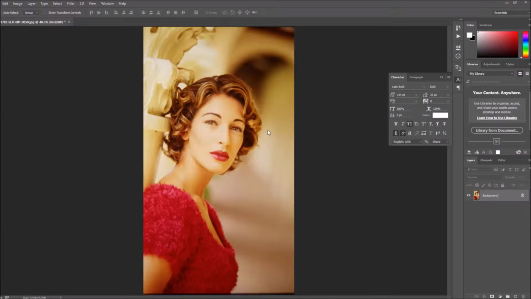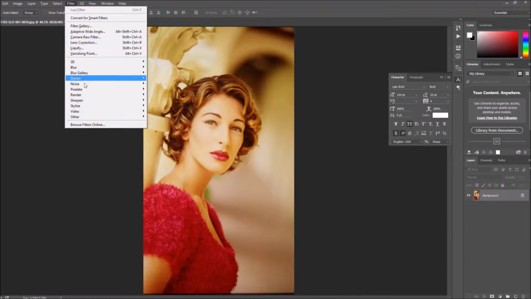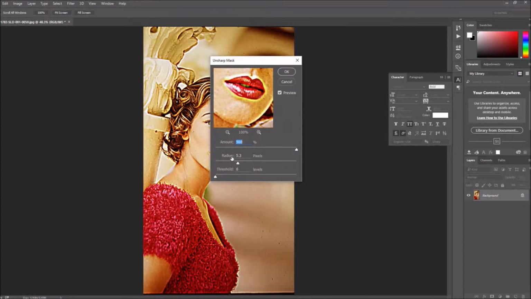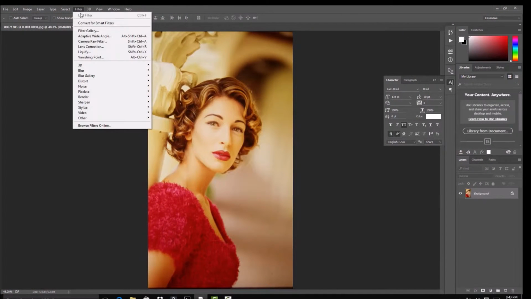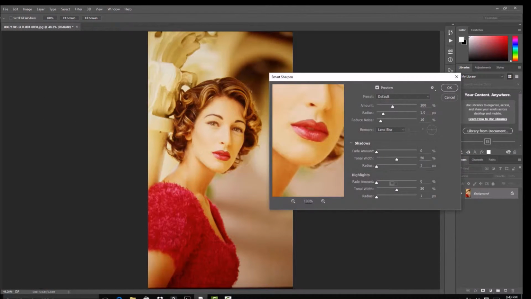What happens when you use the two most popular filters that you might use here in Photoshop? If you go to Filter, Sharpen, you will see either Unsharp Mask, where you have these different bars in the little preview pane, and it gets kind of confusing. And then there's Smart Sharpen, and this is very confusing. Look at all these different options and everything that you have to deal with. It gets very, very confusing on what are the correct settings.